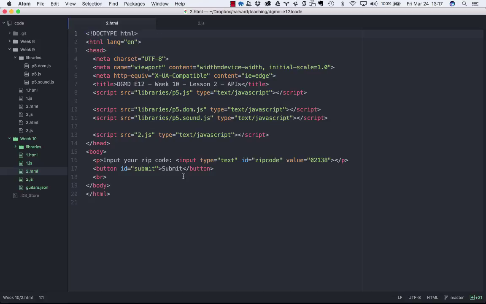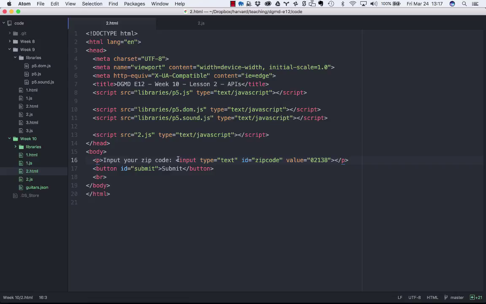All right, so what I've done is I've created a couple of DOM elements within the HTML file itself. Now, you could create these in P5, but there's no real reason to, so I'm just doing it in HTML.